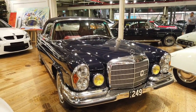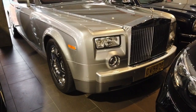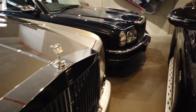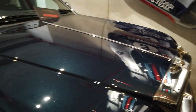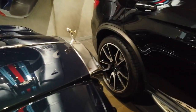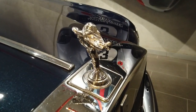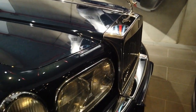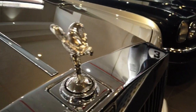I gotta say, this classic Mercedes is my favorite kind of classic car. But when it comes to Rolls-Royce, this is the previous Phantom, which is nice, but I love the Seraph, especially this is my favorite color, the metallic-y blue. I think this is it. The Silver Seraph. That's my favorite Rolls-Royce. It's a bit smaller than the Ghost or the Phantom. It's got a very, very beautiful look. So, winner, winner, chicken dinner. I think the Silver Seraph is the winner.